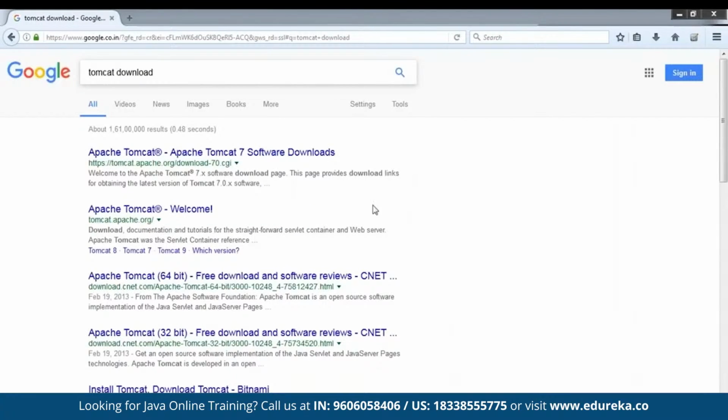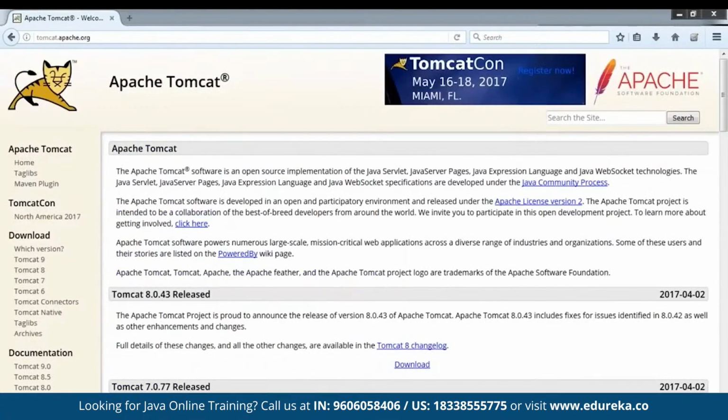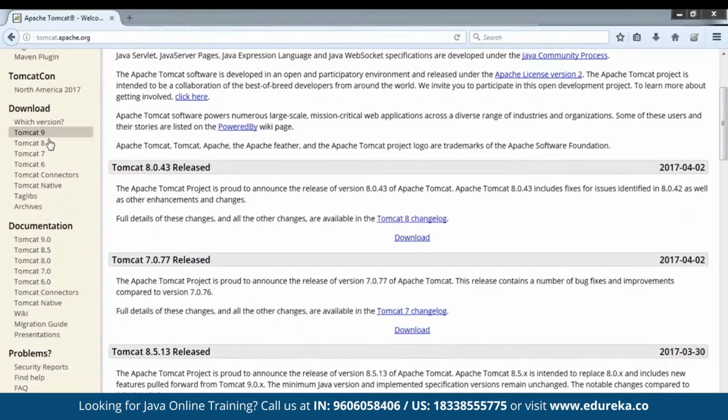This is something that will lead you to Tomcat's homepage itself. Now go to the first link, because this is something that will help you download Tomcat 7. But we need Tomcat version 8.5. That is the latest stable version as of now. If you come down here, you can see to your left the different versions of Tomcat that you can download. At present, Tomcat 9 is in the beta version. So again, Tomcat 8.5 is what I would recommend.